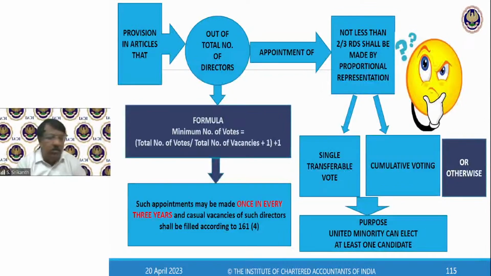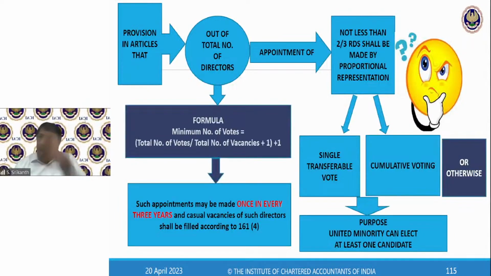Many times, I've seen it in textbooks, even in some other books, they use the words rotational director, non-rotational director. Please don't use those words. They are not proper words. Rotational, non-rotational: as usual is rotating and that case is not rotating. You use the words very strictly: directors who are liable to retire by rotation, directors who are not so liable. I know it's lengthy and it's easy to use the word rotational, but it's not a good idea because it communicates a wrong impression that a director is non-rotational always.